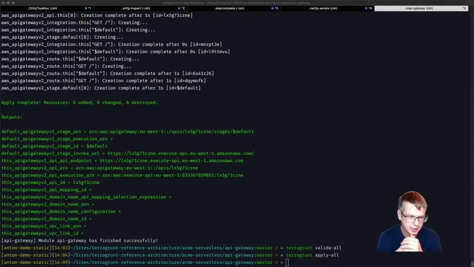Atlantis can certainly help with that. As Max just said, it can work on auto merge. There is a feature called auto plan, which will automatically invoke Terragrunt plan when something has changed in dependencies.